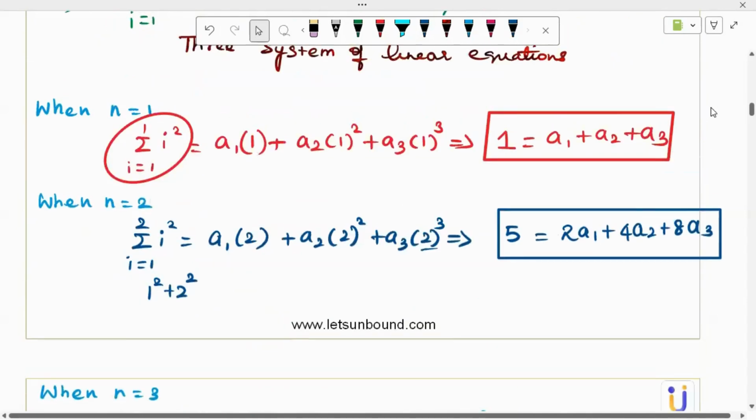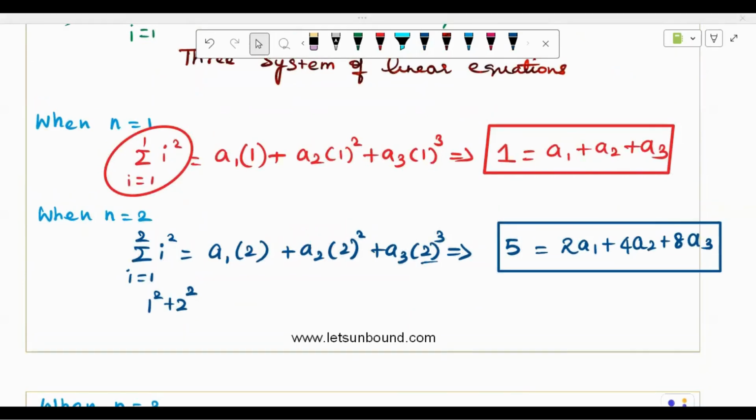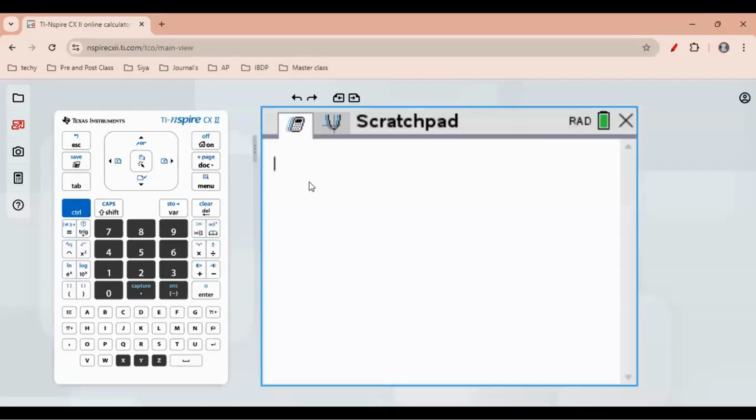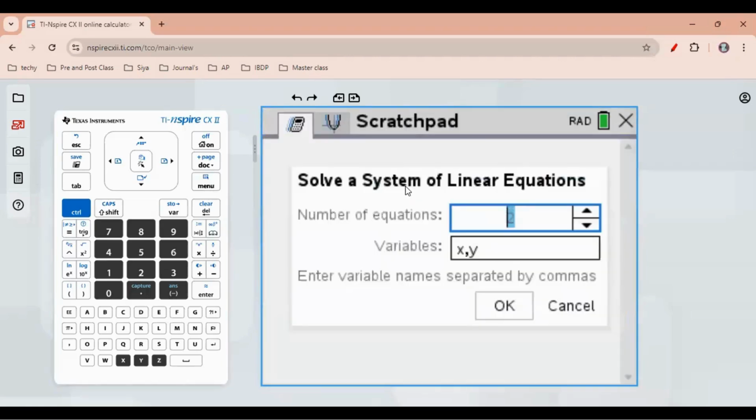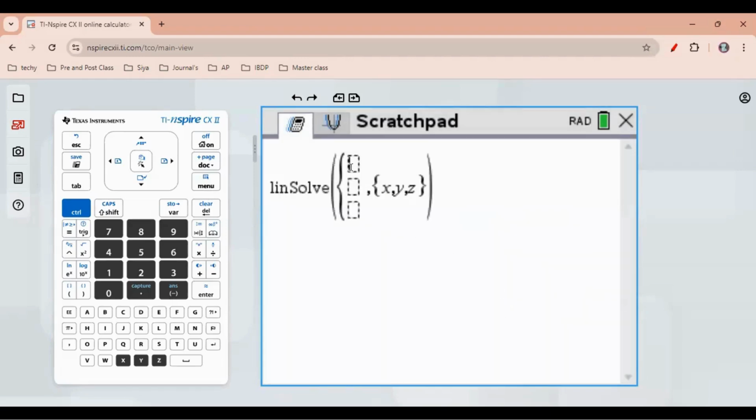Right? So we can take these and let's get into the calculator page. Here we go. Okay. So in this, you can go for the calculate menu. In algebra, we have the solve system of linear equations. We have 3 variables and 3 equations. It will change to x, y, z, so that a1, a2, a3, we can relate it back. And in each entry, we are going to give the equations that we have. So let me copy the equations now.